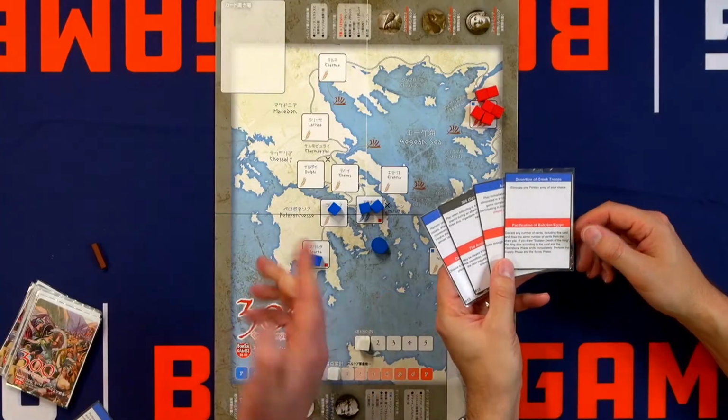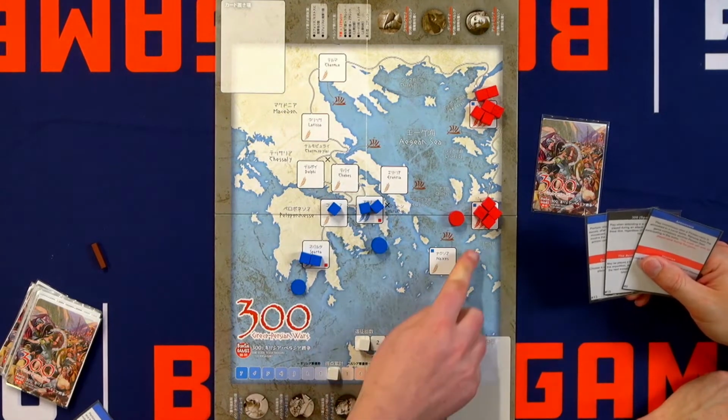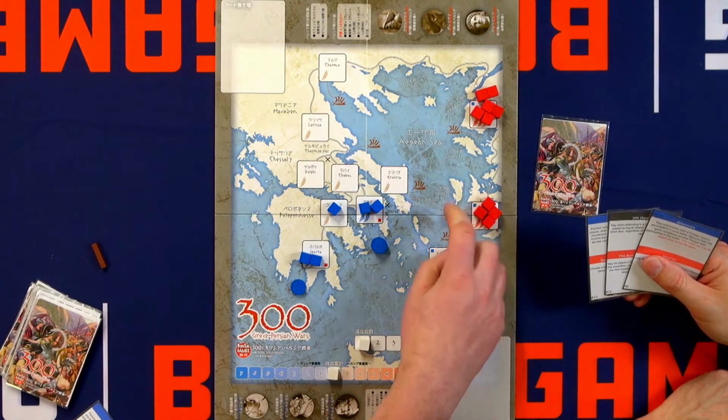The Persian player always starts. You play a card, either for the event or for activating one zone. I can just throw one out to activate anyone's zone. Discard that one, and let's say activate this. What you can do is activate all of them.